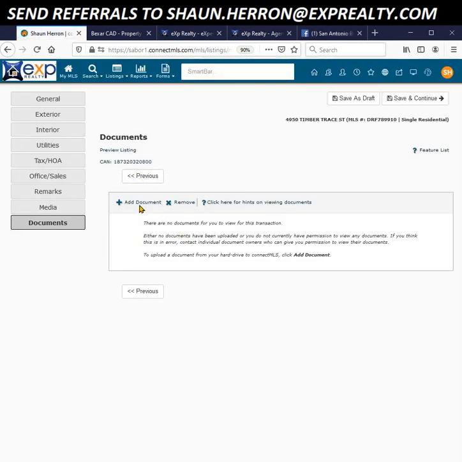And this is where you would add your documents. So things you want to put in the documents. Remember, we talked about the HOA. You want to put the signed seller's disclosure in there. Maybe even, I've seen some realtors put a copy of the electric bill so they can see how much the electricity costs per month. So you get the idea here. You always want to put as much as you can in there. Remember, if it's too much information, it's not a bad thing. You want to give them everything that they need. So that about sums it up.